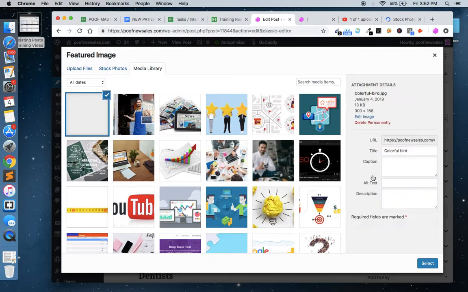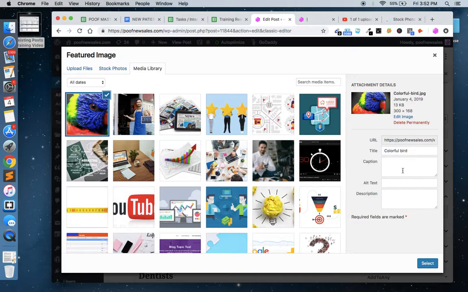And then all we're going to want to do once we're uploading new pictures also is you're really going to want to add what's called alt text. So you don't need a title in here. If it comes with a title, get rid of the title, get rid of the caption, get rid of the description if it has any of that. And just leave it. What you're going to want to do is come in and give it an alt text.